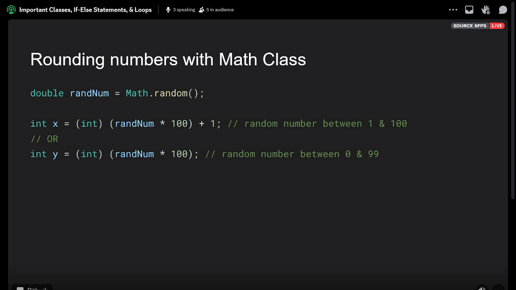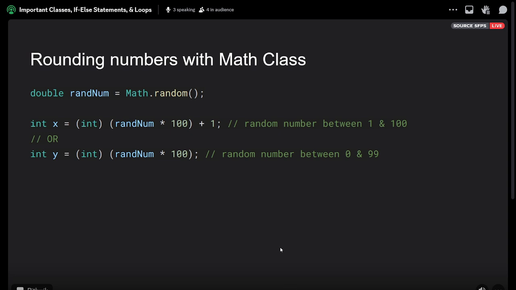The upper bound here is specified with the times 100 part of this equation, and the lower bound is specified with the plus one at the end. So if you want your lower bound to be say 5, you'd put plus 5 at the end, and if you want your upper bound to be like 400, then you would multiply by 400 instead of 100.